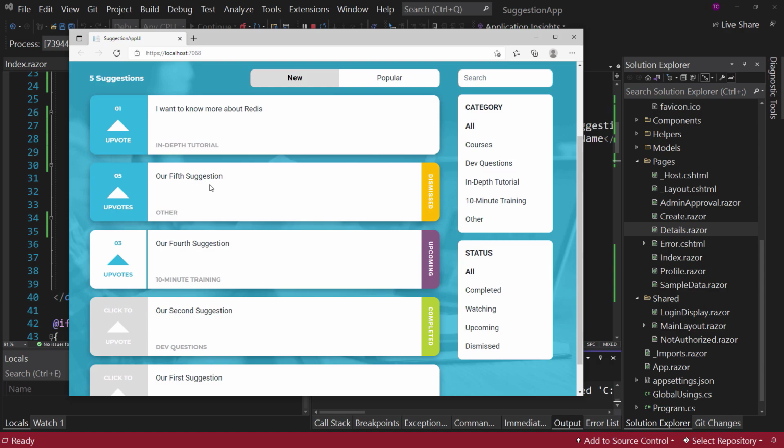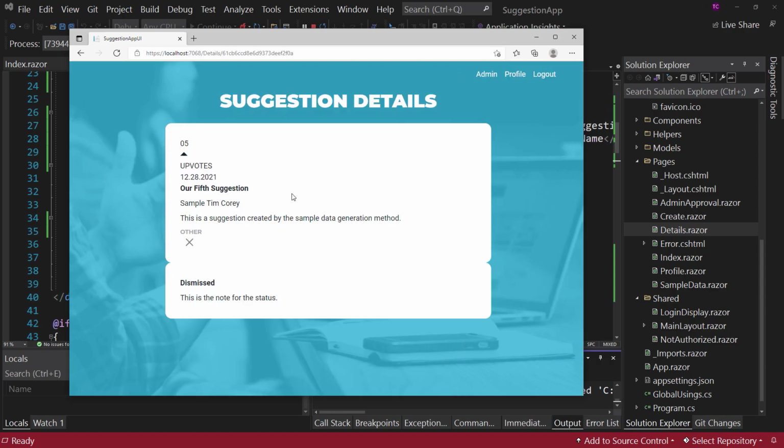But here's our fifth suggestion, and we have these two boxes. And notice there's no line in between them, no break in between them, and the X button is right below everything. That's not right. But otherwise, this layout gives two different sections. We have the dismissed section. So we're all set now to make this look pretty.